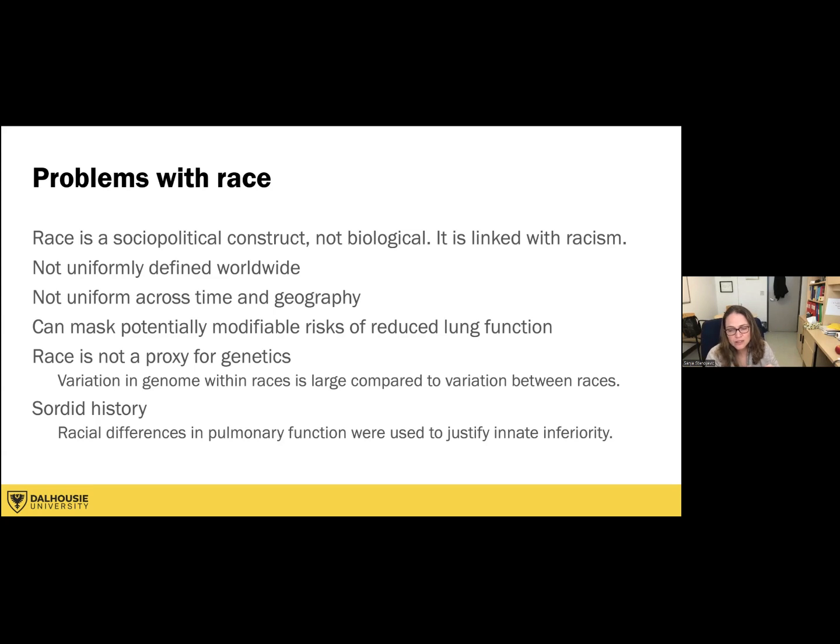And when we look more critically, not just in the United States, but globally, we know that the use of race is strongly linked with racism, structural racism, and we've ignored that in how we look at and interpret the data. We also have an issue that race and ethnicity are not uniformly defined across the world. When I talk to people at the pneumotach, the people doing the testing, they tell me that asking somebody about their race and ethnicity is the part of the job that they hate the most because they don't know what box people fit into.